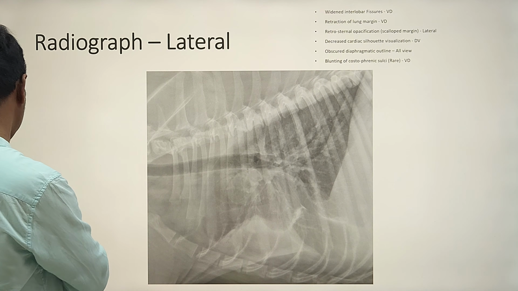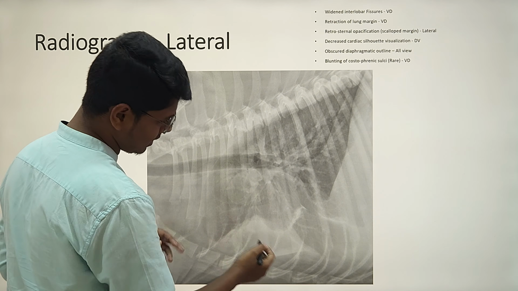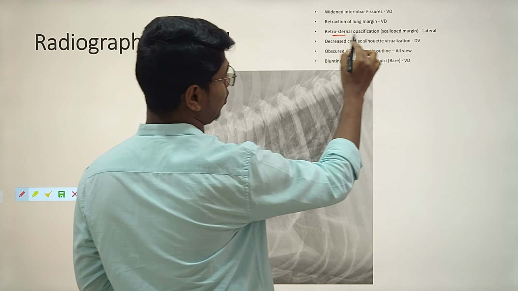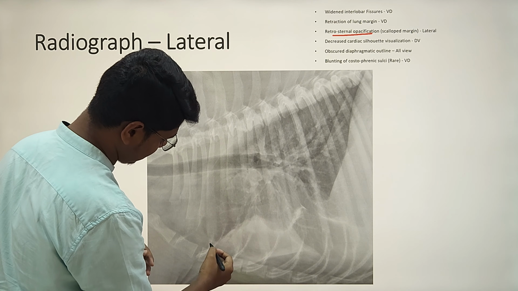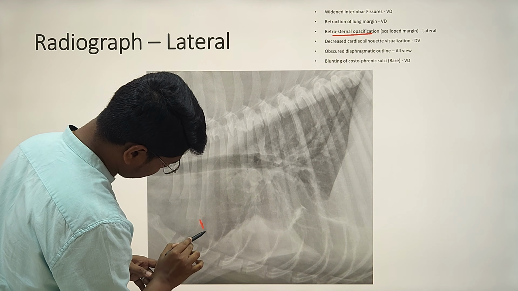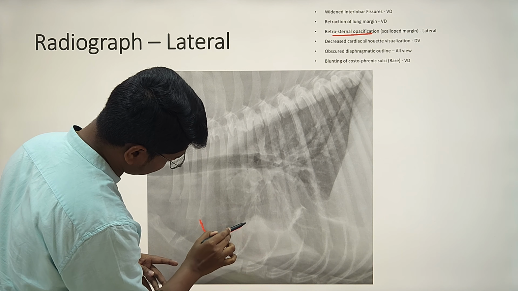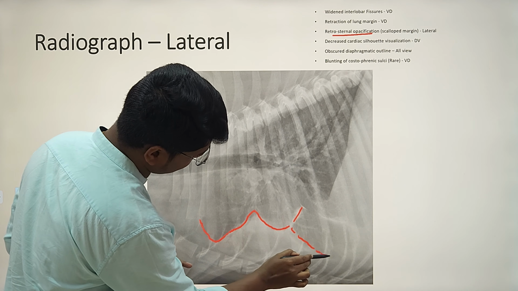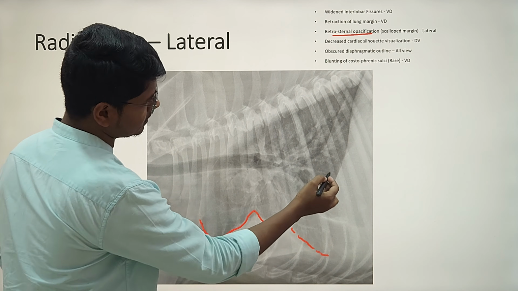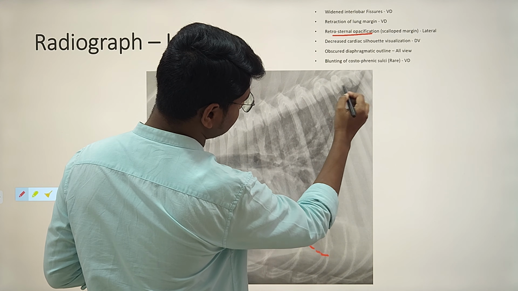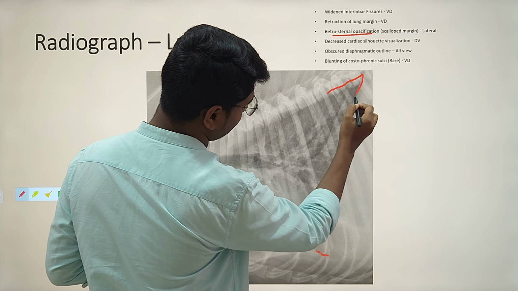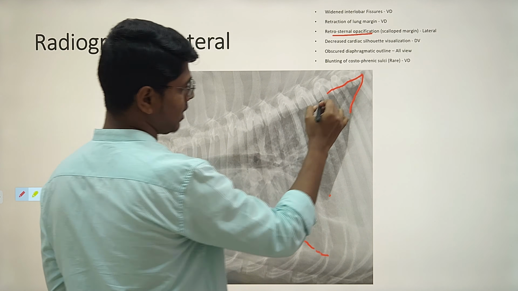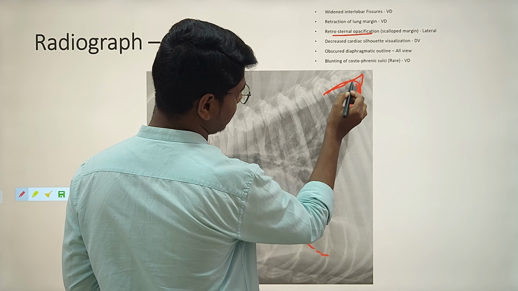Let us see some. This one is the lateral view. You can see that there will be fluid accumulation, the retrosternal opacification, just above the sternum. Can you identify the lung margin? Here are the lungs. Okay, here is a fissure. Okay, some lung is there. And one more thing, you can see that this margin is triangular. Okay, it is sharp and triangular. When there is pleural fibrosis, this particular margin will become rounded.